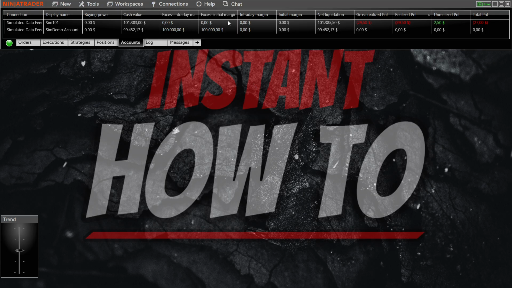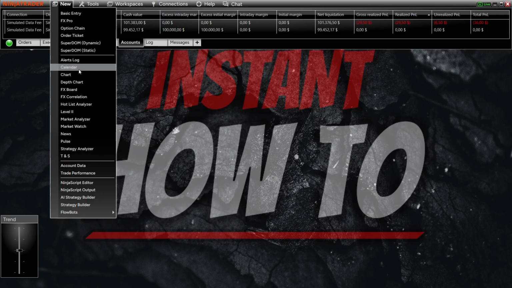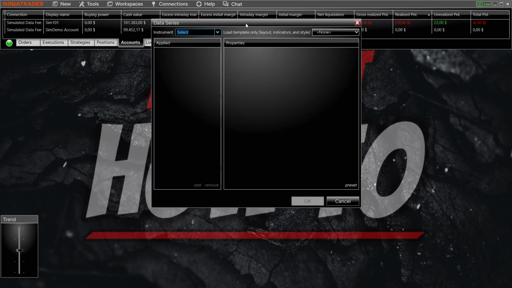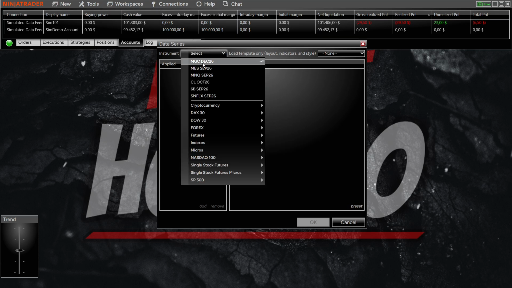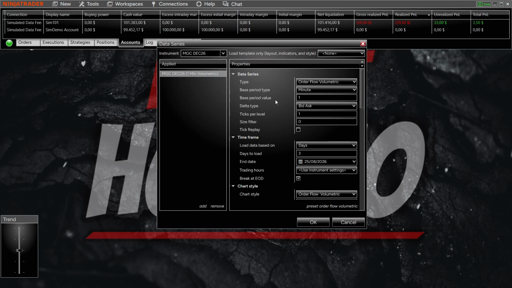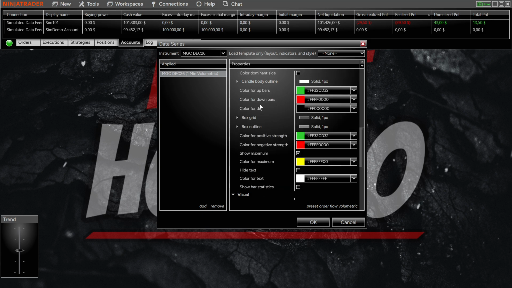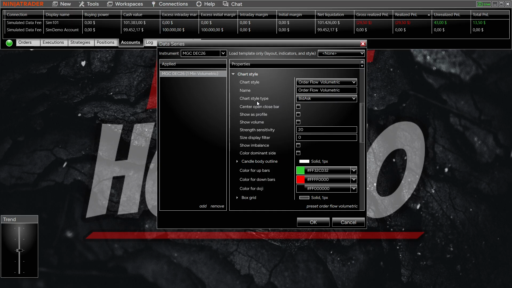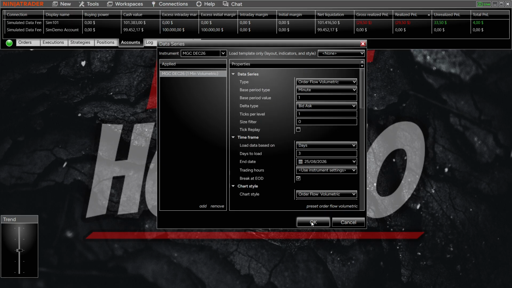All I see is this control center, which of course you must have, so we can add new things, go to settings, tools, etc. Now I'm going to go to new, and of course usually you'll need something like a chart, so I'm going to click on the chart button over here, and then from here you can of course select what chart you want. I'm going to go with this one, and I'm just going to put it like it is. You can of course customize things like colors, what is showing, etc., and hit the OK button.